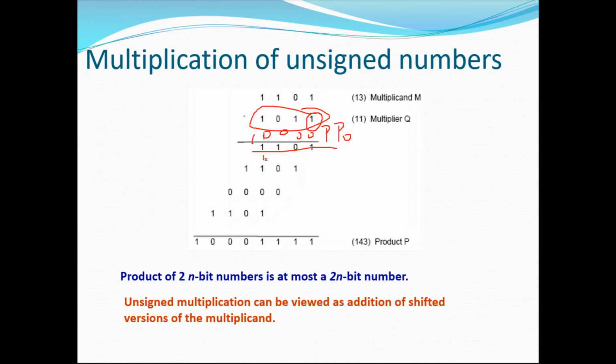So that is the same, 1101, that you can call PP1, partial product 1. Similarly, after adding this with this, you will get a partial product 2. This is 1, this is 1, this is 1; 1 plus 1 is 0, carry 1; 1 plus 1 is 0, 1. So this will be called partial product 2.